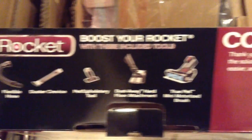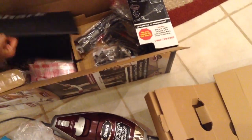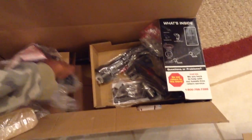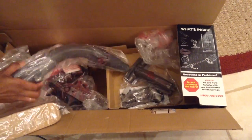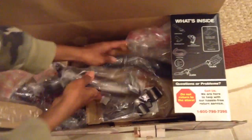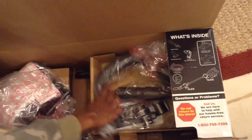So this is the whole new set, all the parts in here. New bag. Dust mop. The little hose came with that. This is for cleaning the couch and stuff, candles and everything.